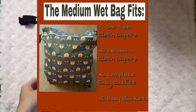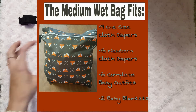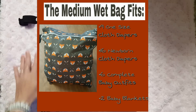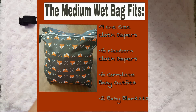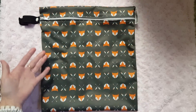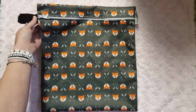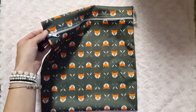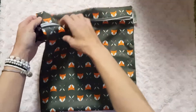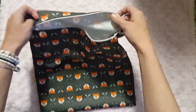I could also fit two baby-size blankets in here — the fluffy baby-size kind. So if you're out and about and your baby gets their clothes wet or their blanket, you can tuck them in here and bring them home to wash. When I use it, I put the used soiled cloth diapers in here while out.